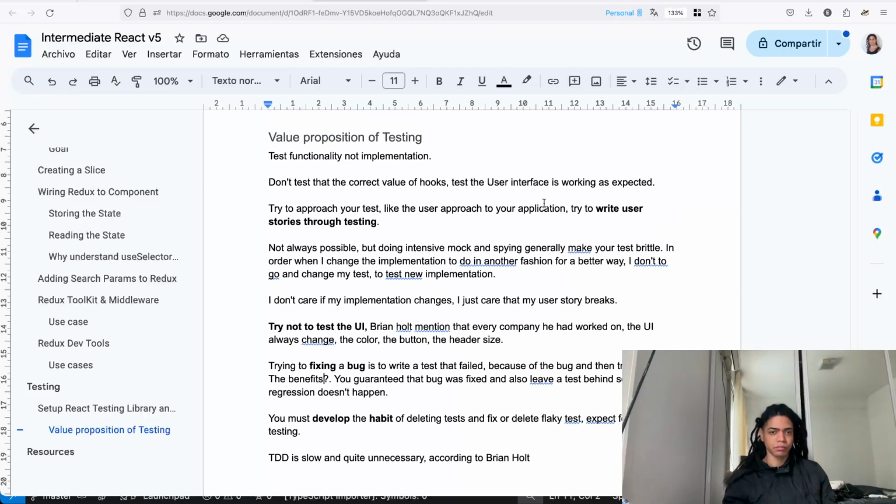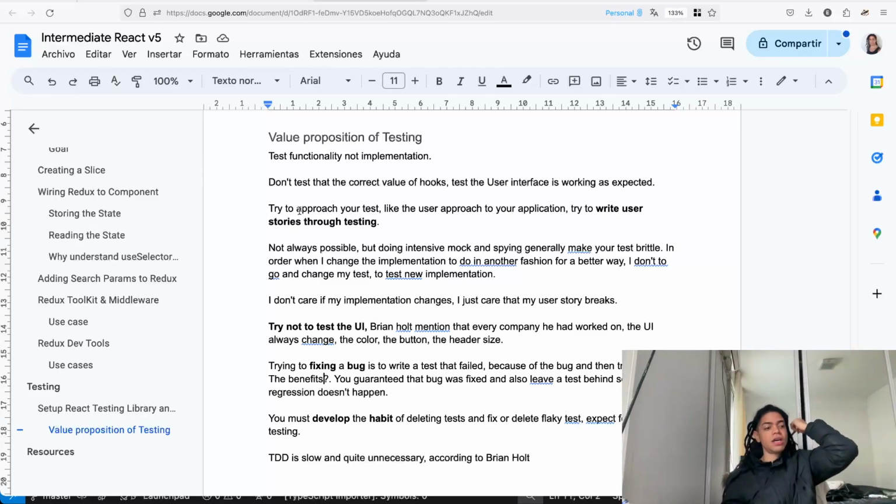So again, the TLDR of testing, especially the value proposition of testing, which is a methodology that Brian Holt used, is to write your tests like a user story navigating your app. That's the core, and that's something that you must enforce to product owners and people like that.